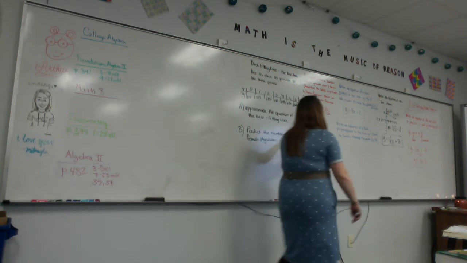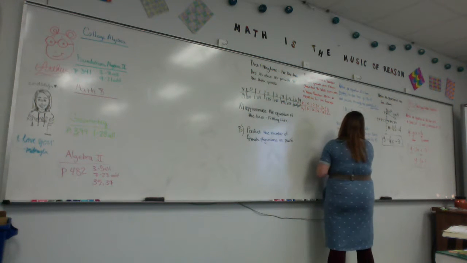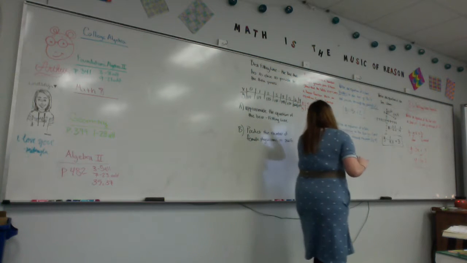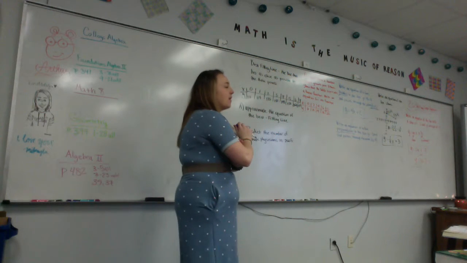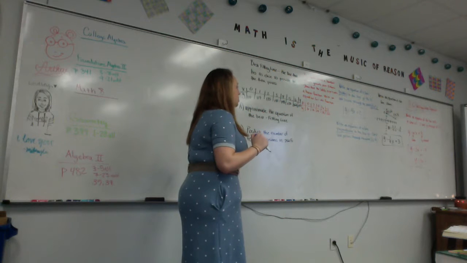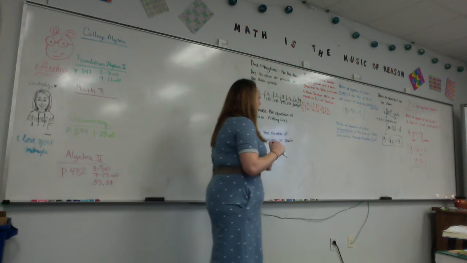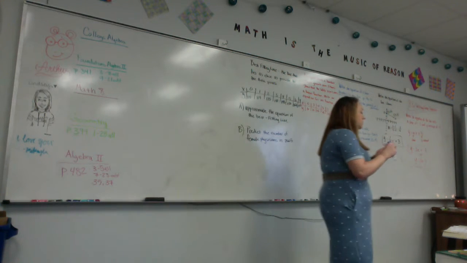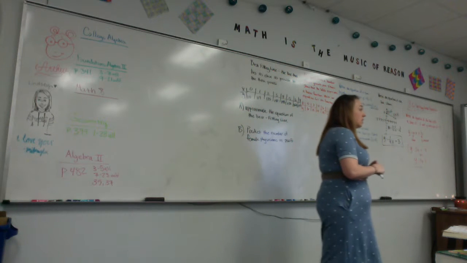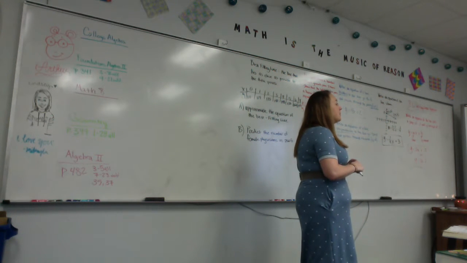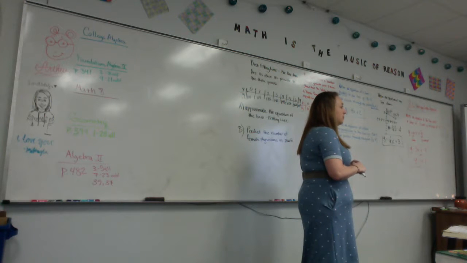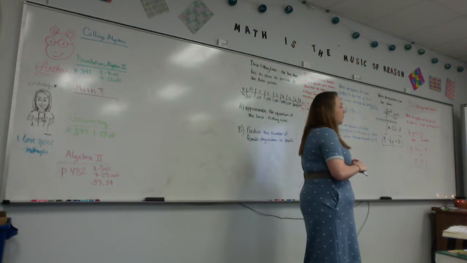Okay? Now it says write an equation of a line that is perpendicular to the line y equals negative 5x plus 1, and it passes through the point 0, negative 9. Do I know what my slope is going to be? It's going to be the opposite of the slope. It's going to be the opposite reciprocal. Yeah.